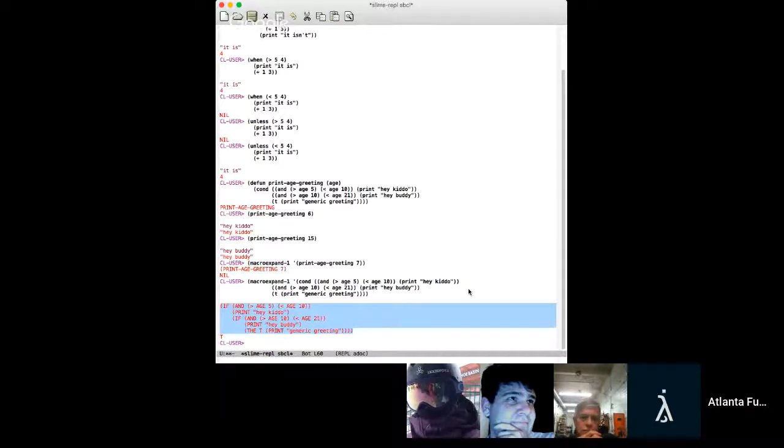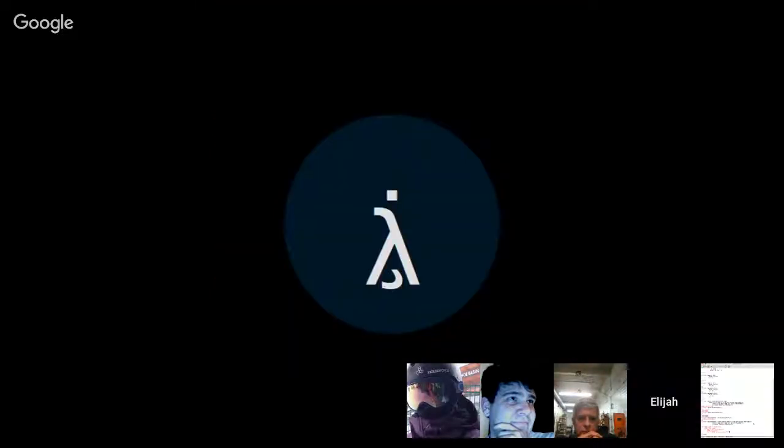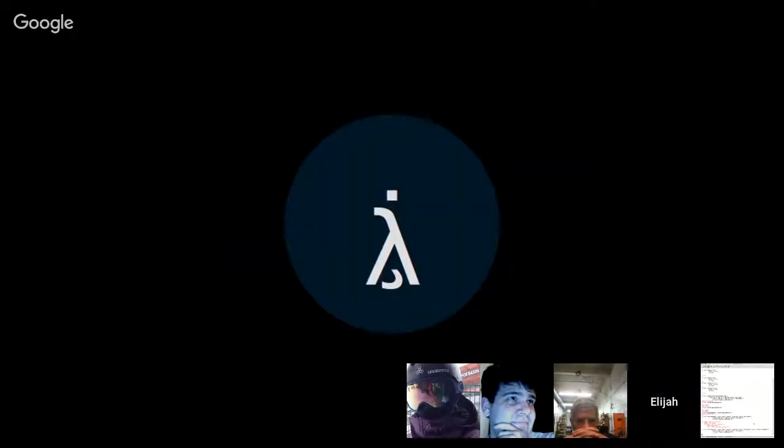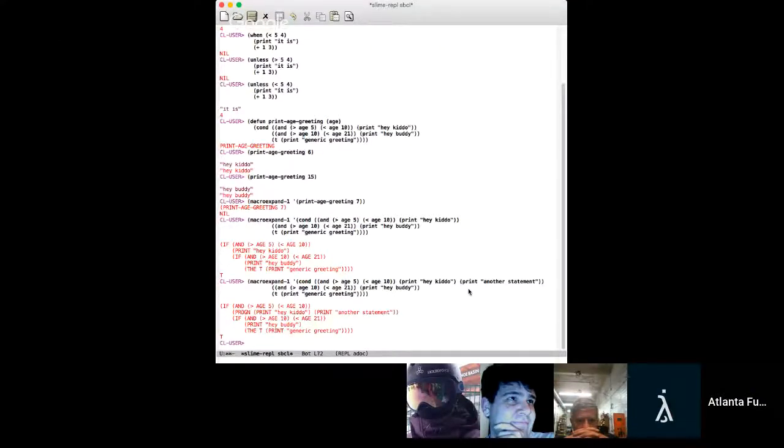If you want multiple statements, of course, cond doesn't address that. You'd have to implement the progn semantics to have multiple statements happening for each. Actually, no. Cond does provide an implicit progn. It's one of those weird little things that people don't notice until they try it. Oh, really? Hold on, let me try this. Yeah, another statement, because I'm used to just doing progn out of habit. So it automatically handles both cases.